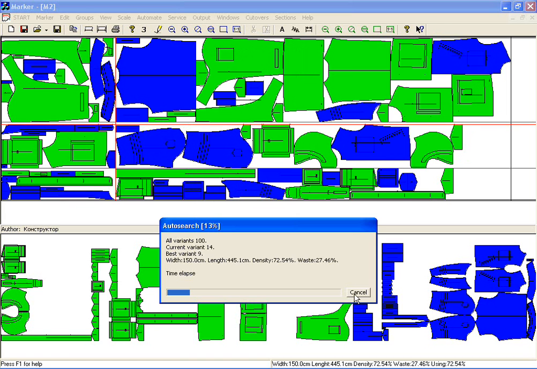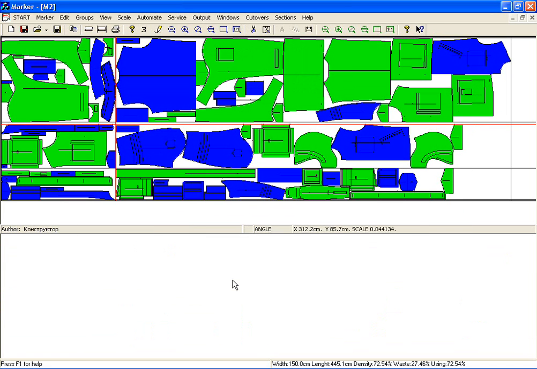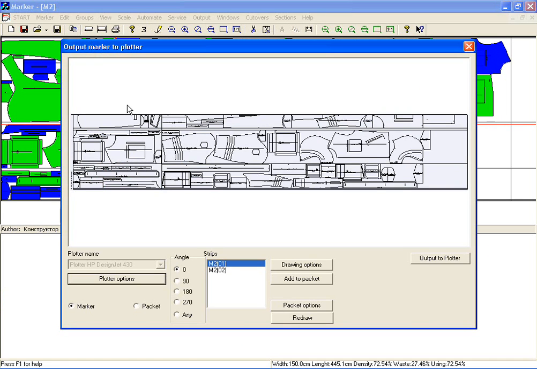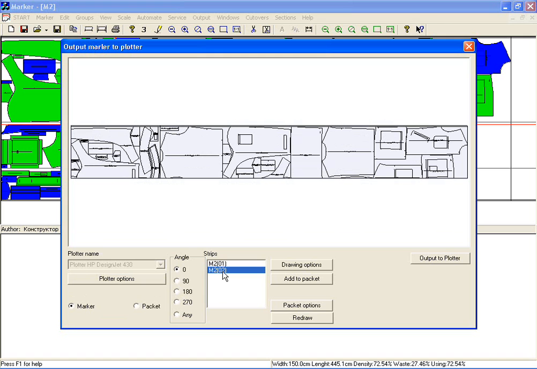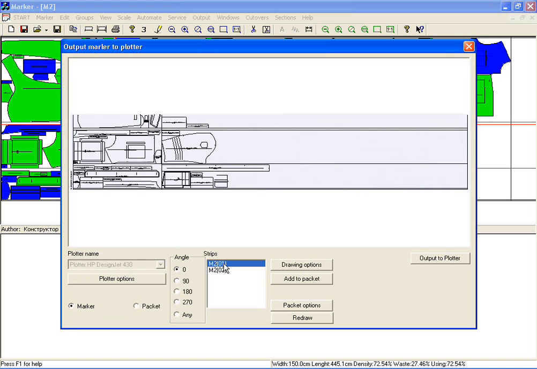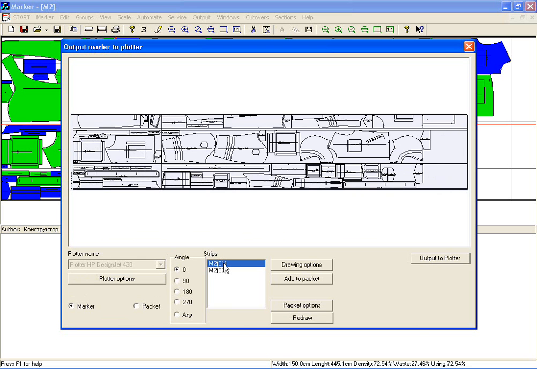The ready markers can be drawn full-sized on wide or narrow format plotters. As a wide marker is output to a narrow plotter, it is automatically split into several strips with the paper width being taken into account. Afterwards, separate strips are output and pasted together. In this case, the 7-meter markers have error no more than the half millimeter value. The cost of a narrow plotter is 3-4 times lower, while the plotter can use paper of practically any type.